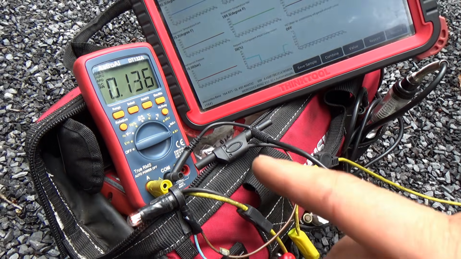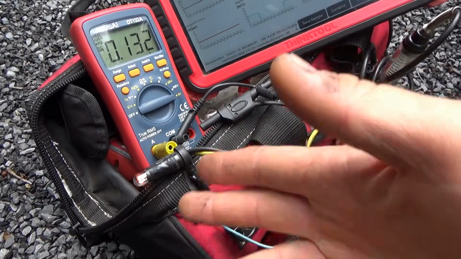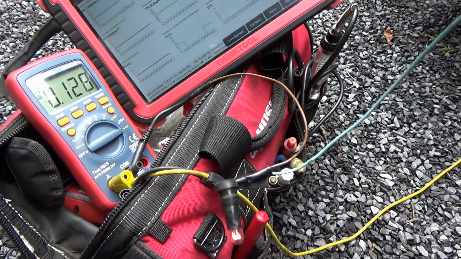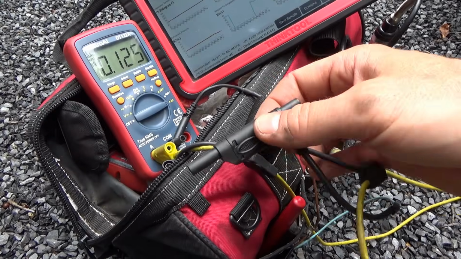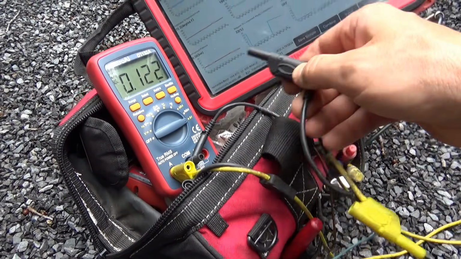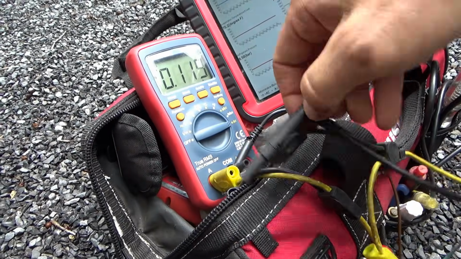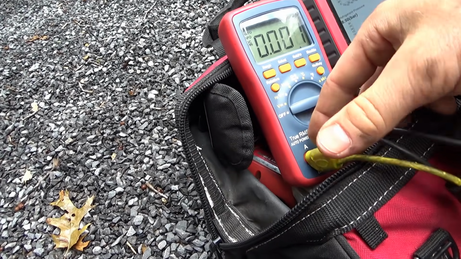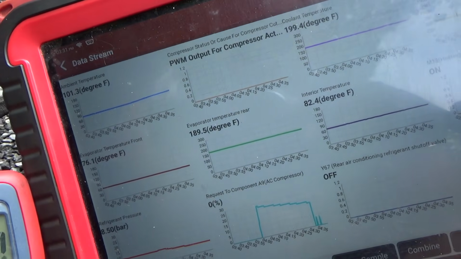One thing I noticed and one thing I can't explain here is, it lights up the test light just fine. Test light is grounded through our body ground on this lead. What if we try to ground it through the compressor valve? That shouldn't carry any more current, right? So I'm just gonna put the test light lead into the wire going to the compressor, and it instantly doesn't like that. It says PW output for compressor actuator shorted.